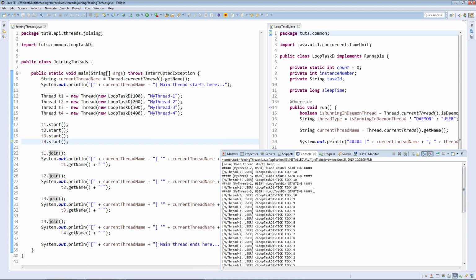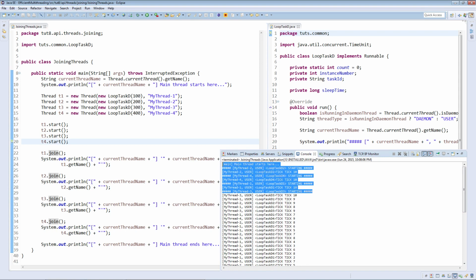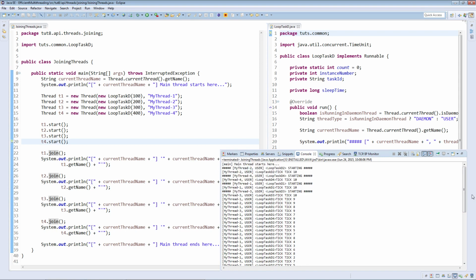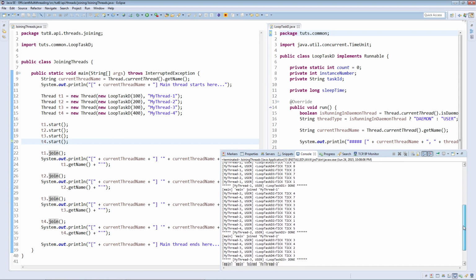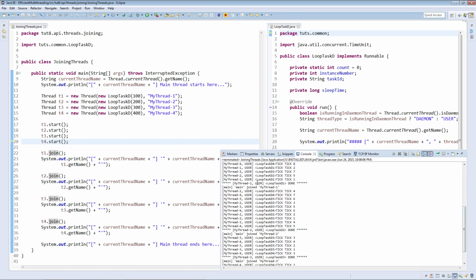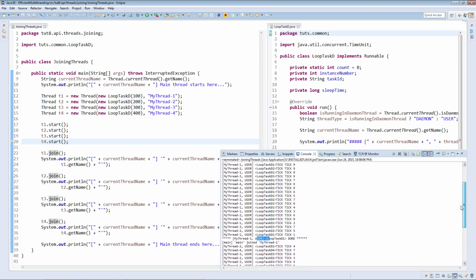We see that all the threads started executing their tasks, and after that the first task ends first. We do not see any output from the main thread before the first thread ends.